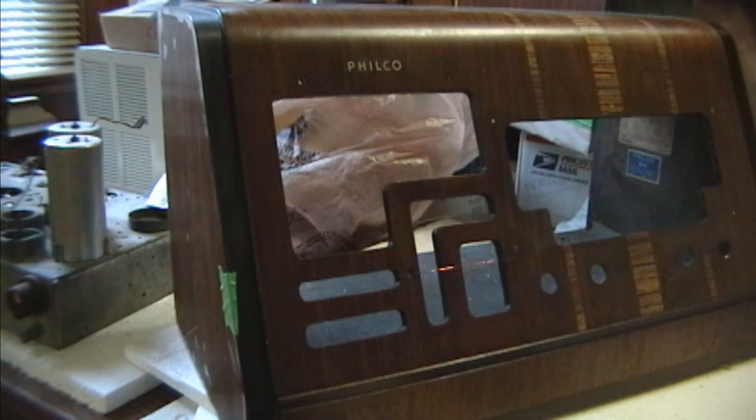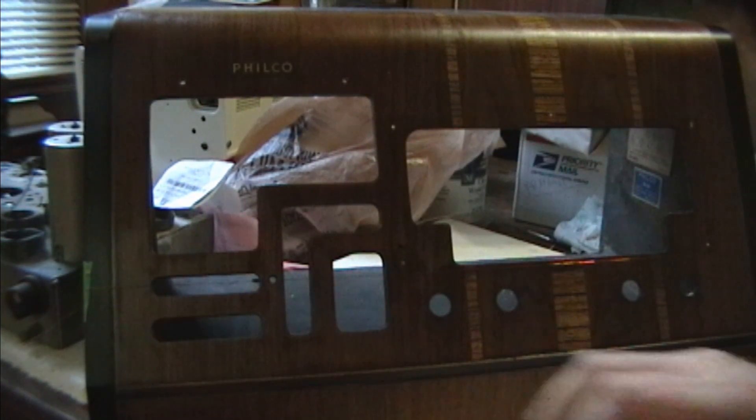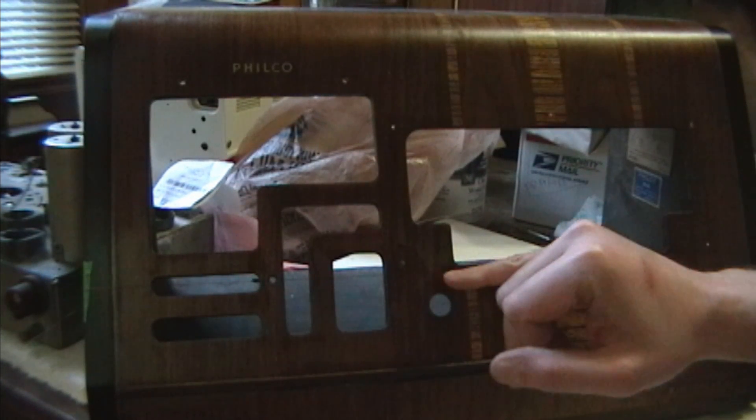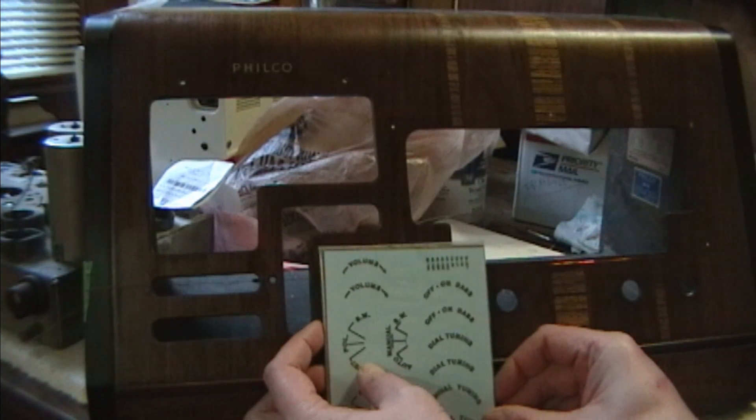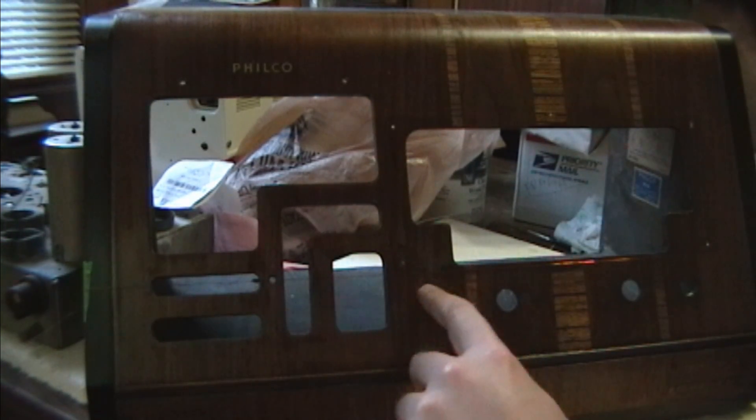I've applied the Philco logo up here. That was fairly easy. Now the slightly more complicated curved decals that go down here. I taped a piece of magnetic wire across here just as a reference line, so this is nice and level. I'm going to adjust that as needed so that it's just at the top arc of where all the lettering should be. And then I'll eyeball the curve to make sure that the curve of this is centered over this curve. Hopefully that will be enough to get these so they don't, or I should say, it gets them so that they're all lined up.